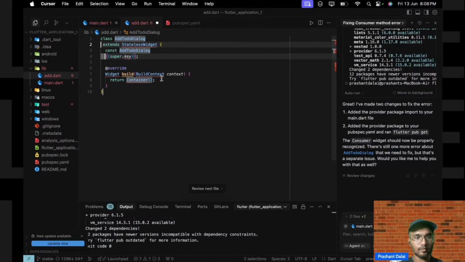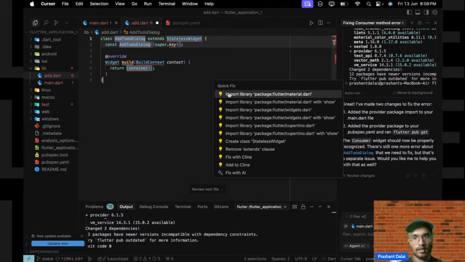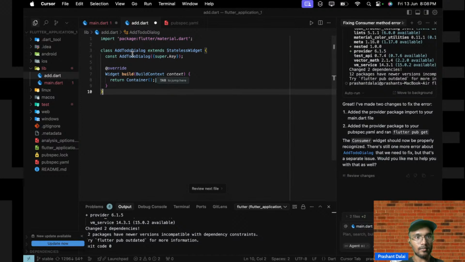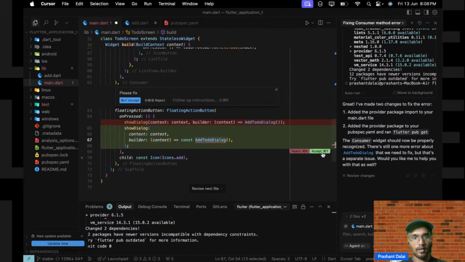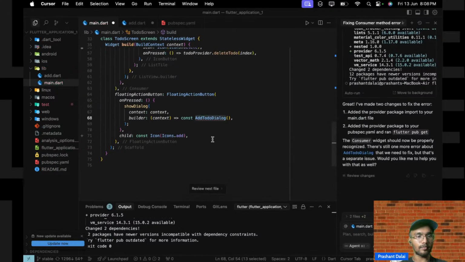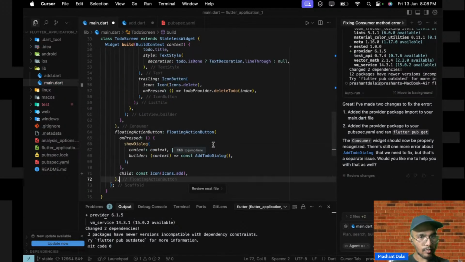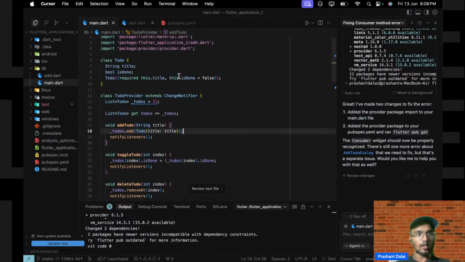Cool. Material done. Now if we go there, the error is removed, we have added the things, everything is done.